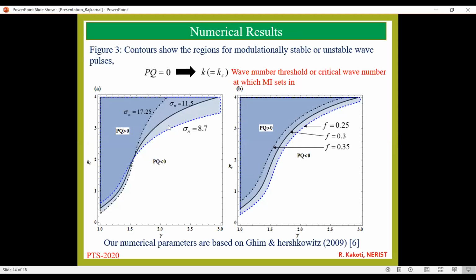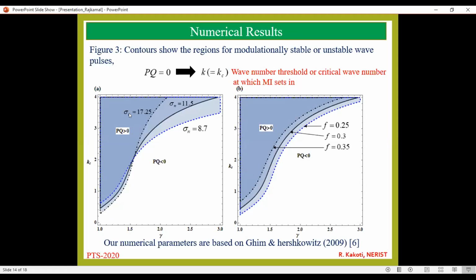Now, from the variation of critical wave number with adiabaticity or polytropic index, it is found that the critical wave number increases with increase of gamma. Here we can conclude that the possibility of formation of rogue waves decreases with increase of polytropic index, with increase of adiabaticity. As we are interested in the lower wavelength limit, in this limit, ion acoustic.